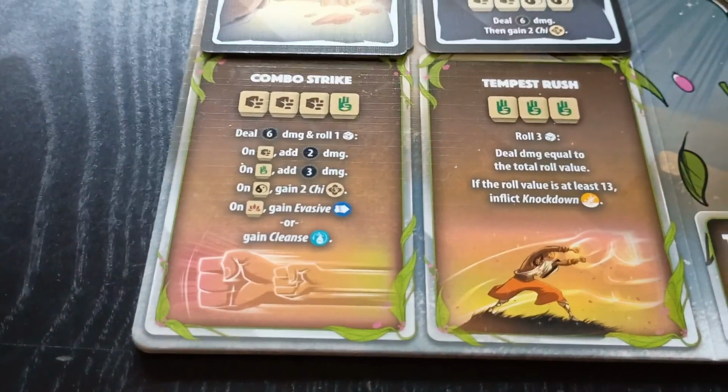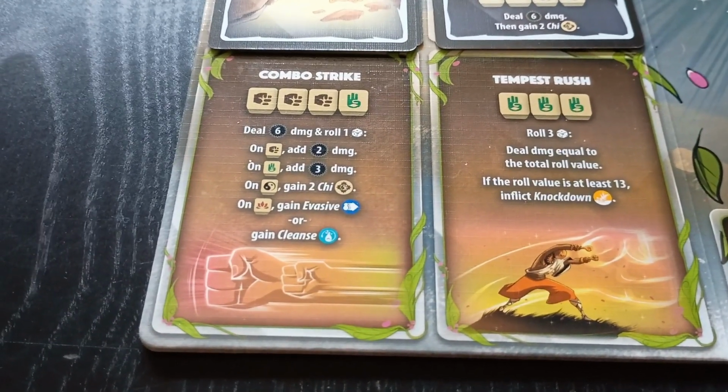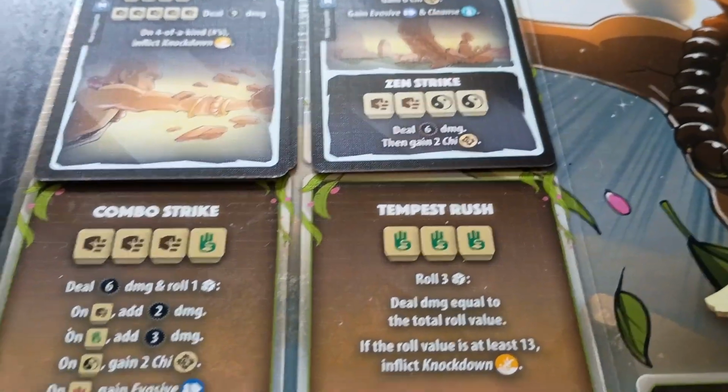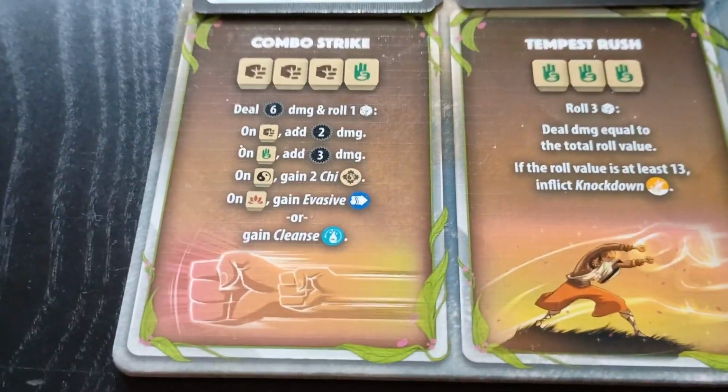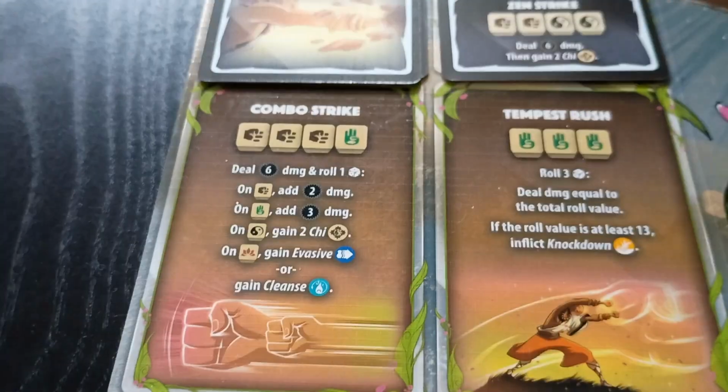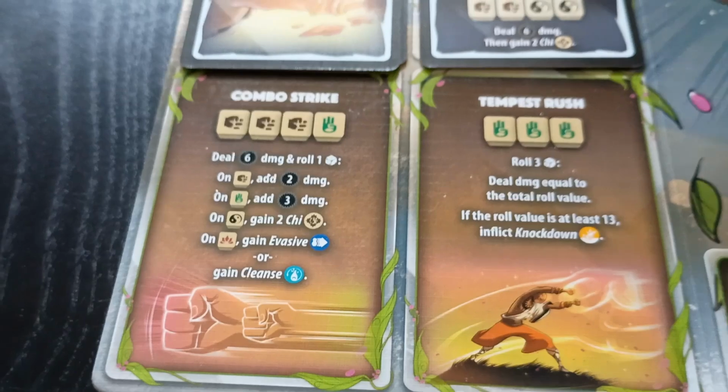So this is fairly nice. You're dealing at least 6 damage and potentially gaining 2 chi, which is the same as the Zen Strike there. Or you could gain Evasive or Cleanse, similar to our Meditate. Or you could be increasing the damage, so it's 8 damage or 9 damage, which is quite lovely.